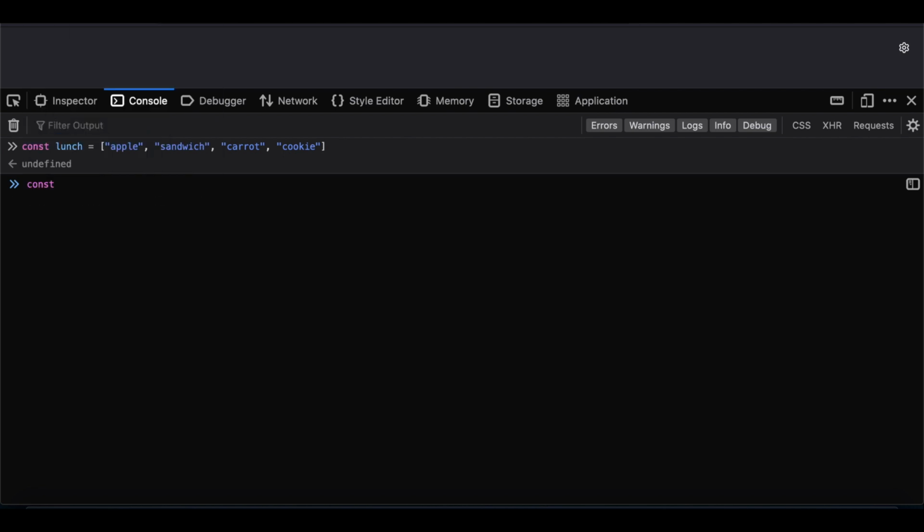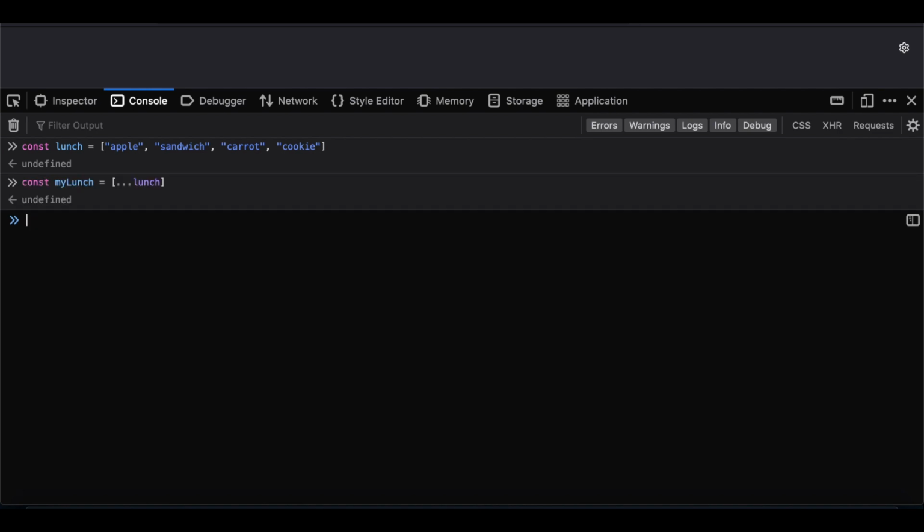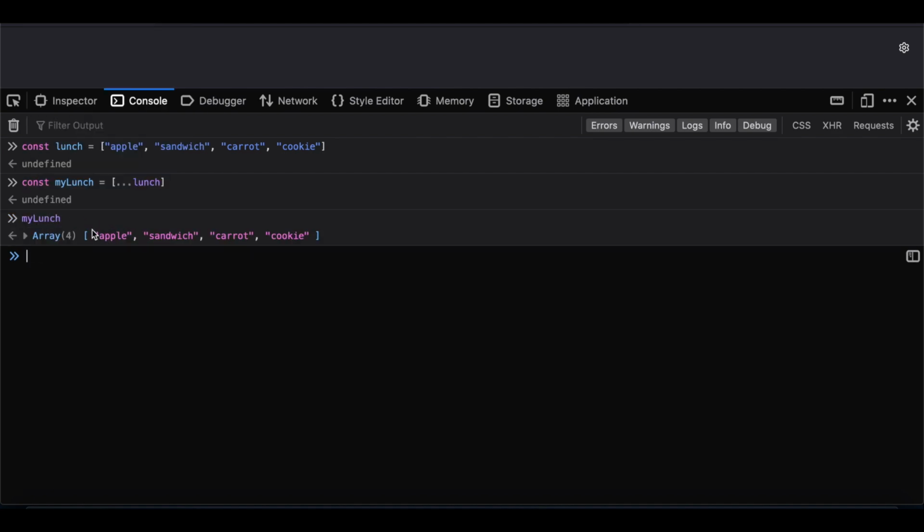So the simplest way to make a copy is using the spread operator. We're going to create a new variable called mylunch. The three dots here are called the spread operator, and then the array that we want to copy, so lunch. Now if we look at mylunch, we can see that it has 4 items as well.